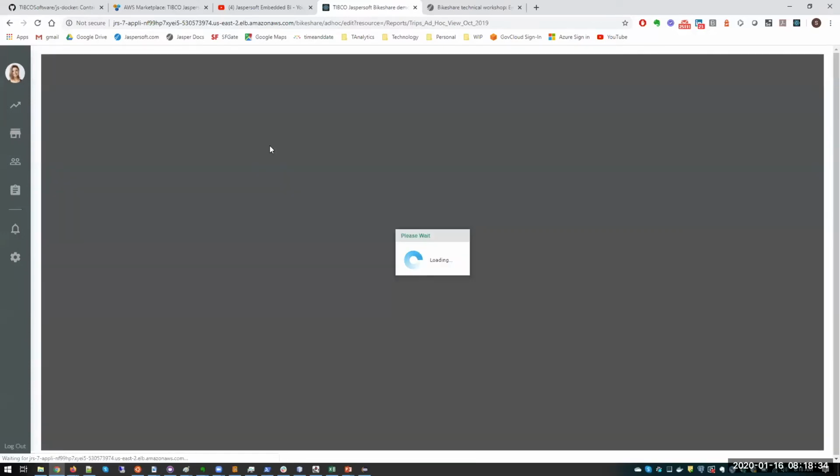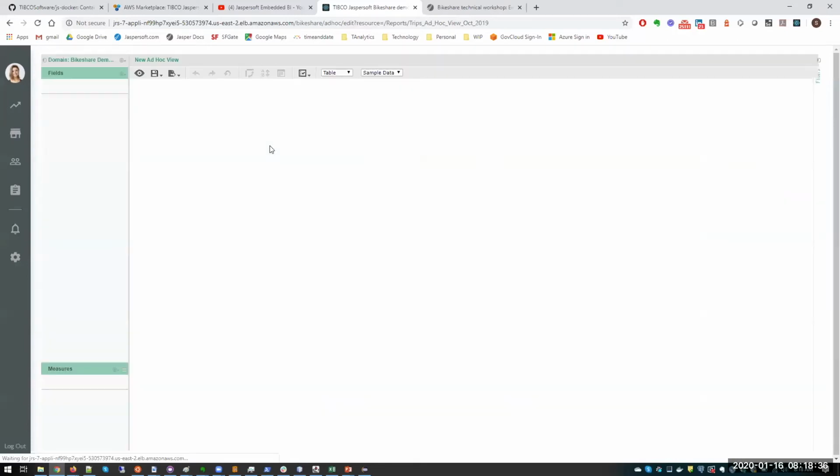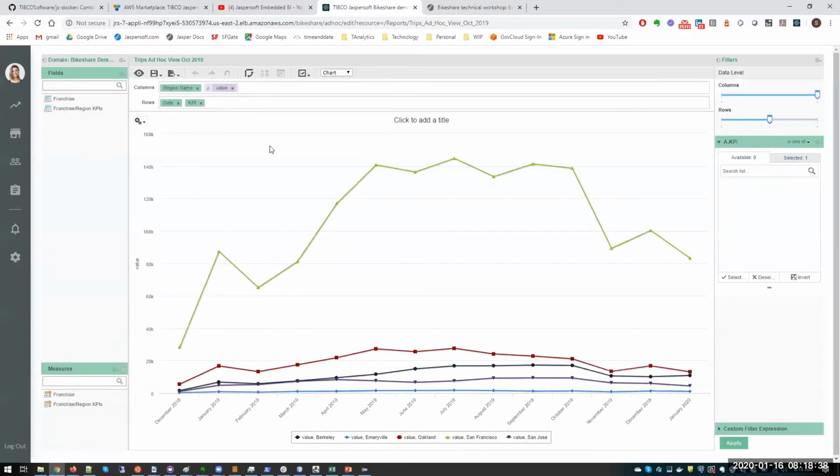When I do modify and export, I've embedded the ad hoc editor within the screen with just an iframe, because the editors, the dashboard designer and the ad hoc editor, are not Visualize based. They need full screens of Jaspersoft. But we've done some things where we've played with the theme here. We've got a bike share theme to sync up the colors and so on.